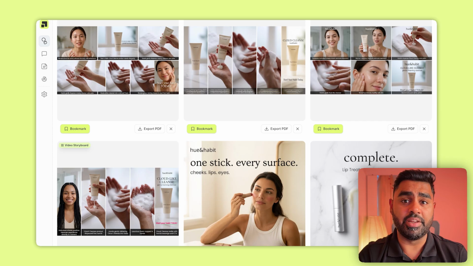So instead of writing a brief from scratch, you're starting with inputs based on what's already working, and you can tweak them if you want to take the next round in a different direction. From there, you can send these video briefs to your creative team or your agency to work on these videos and generate them for you and turn them into hit creatives. This way, you never run out of ideas for hit creatives.